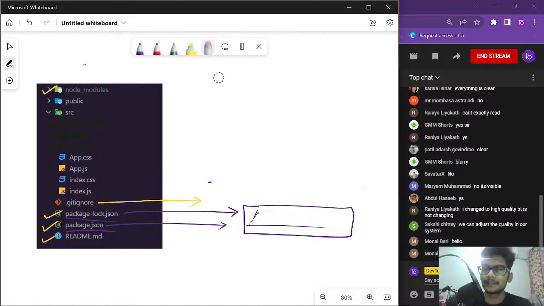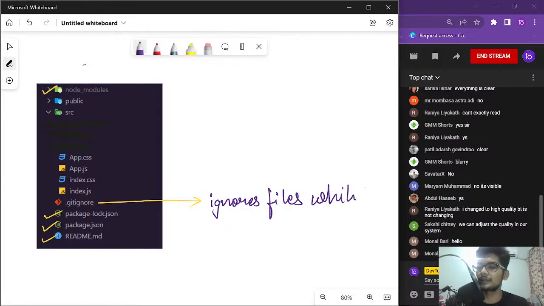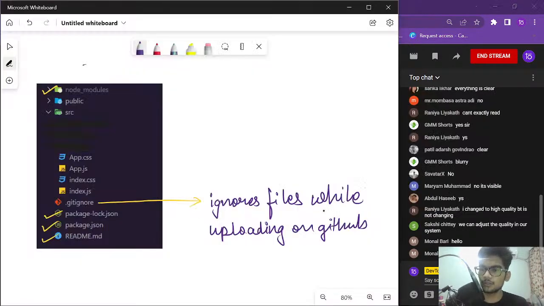So that is why there are some files which are really not required at the time of storage. Or maybe there are some files which, for security reasons, you don't want to include while storing. For these cases, you use .gitignore. So basically, it ignores files while uploading on GitHub.